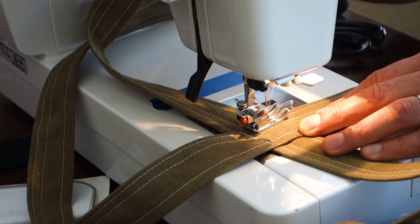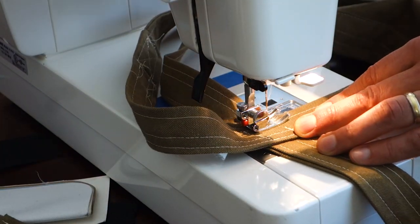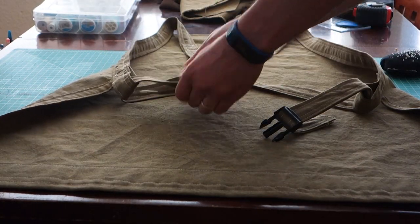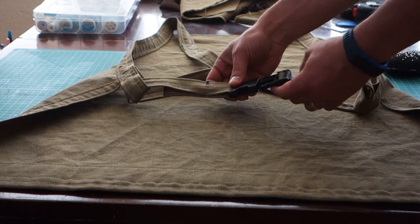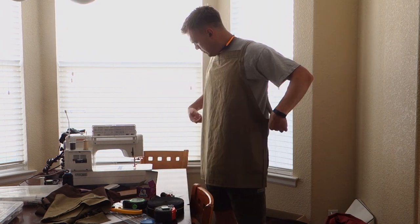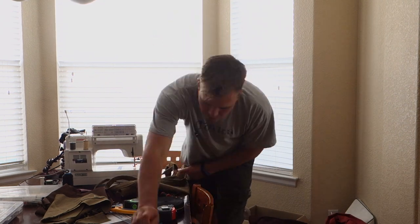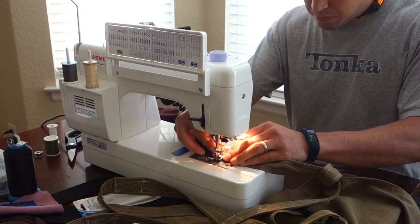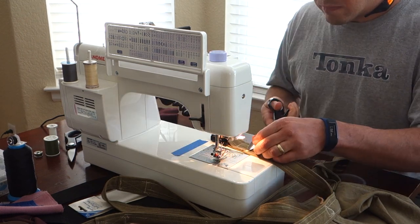I really like using cross straps as opposed to a neck strap — I find it's just more comfortable, but you could sew a neck strap if that works for you. The cross straps extend down through the loops, and if they were long enough you could simply tie them in the back. I'm going to use buckles, and I'm not going to worry about making them adjustable. This apron is for me, so once it fits I'll sew it in permanently at that measurement.